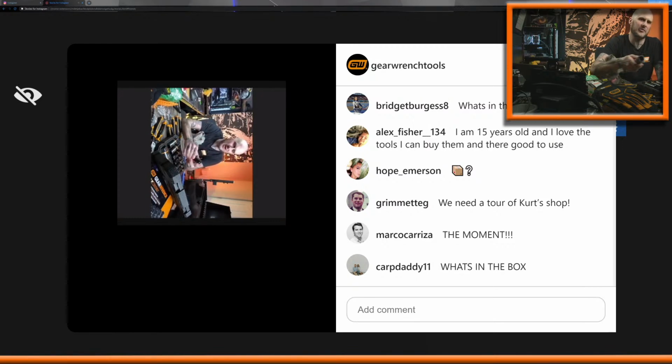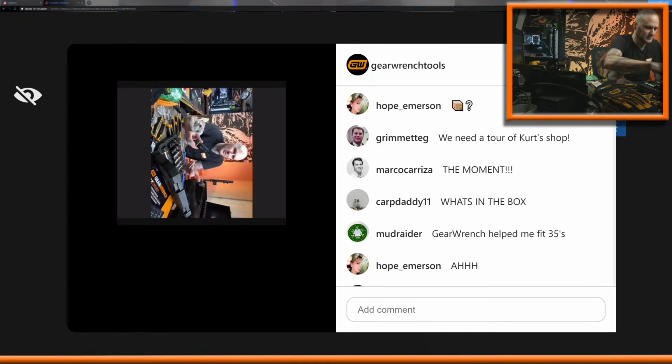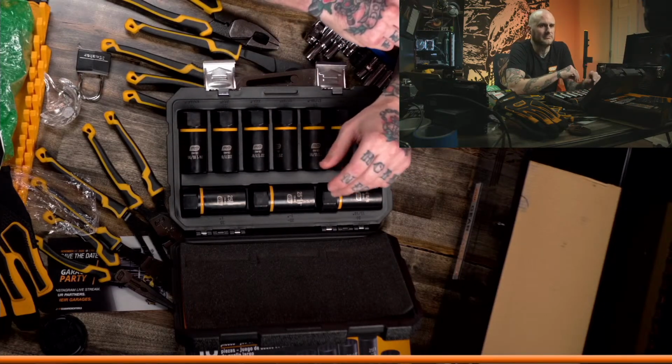But suspension bolts, U-bolts, the nuts on them, leaf springs, things like that, that's going to come in key for me. When I'm doing restoration work on a lot of these classic cars, we end up cutting things that it's not that great to cut. You don't want to cut things off of a '65, but you end up doing it a lot of the time. So I'm really looking forward to these larger half-inch drive sizes.